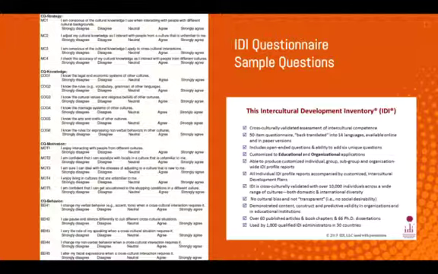IDI is cross-culturally validated with over 10,000 individuals across a wide range of cultures, both domestic and international diversity. No cultural bias, not transparent. It has no social desirability, which means they try to compensate for people answering because they think it's what people want to hear. This is important in terms of moving beyond the tokenistic: we're doing this diversity training because it's the hip PC thing we have to do.